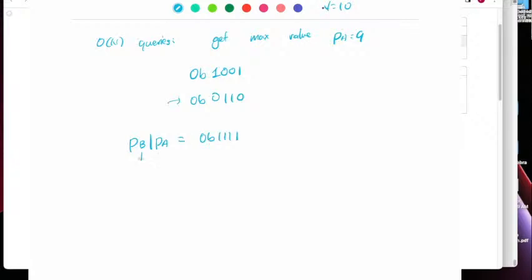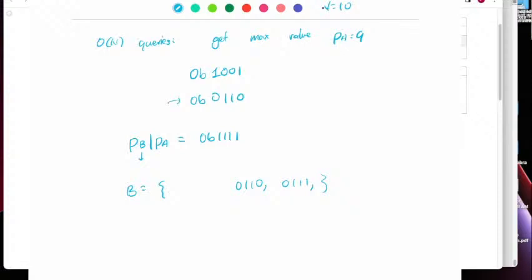So now B is in the set: 0110, 0111, 1111. Actually, 1111 is not even in the set. Neither is 1110. These are the only numbers that we get.